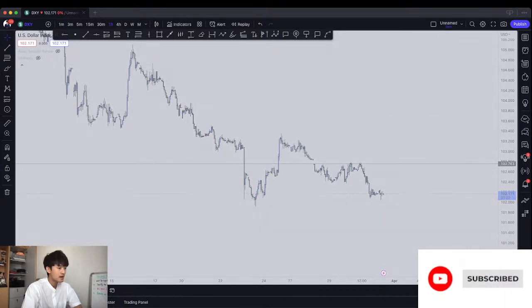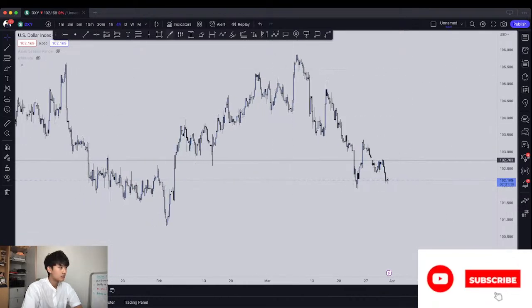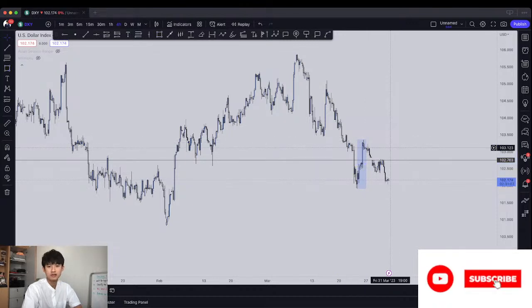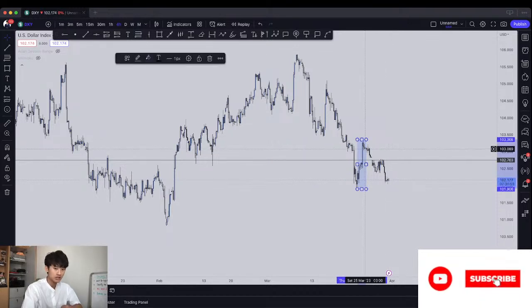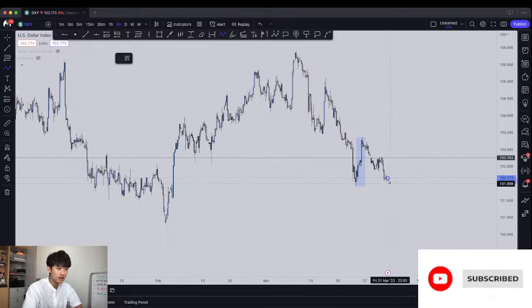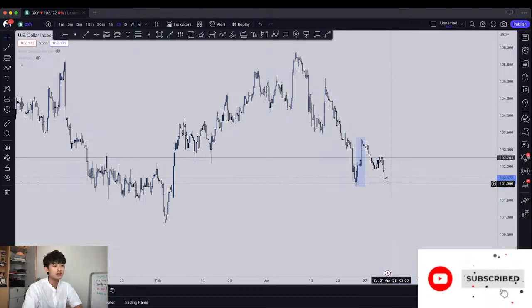Looking at the Dixie, we're looking at the 4 hour time frame. We actually see that price is increasing, likely that this entire leg up here is really just a retracement leg. And it's really apparent to us that price can continue potentially coming down. We could potentially see price continue to hit down to test further areas below and even clear or possibly form a new low. So this really just tells us that current price action in the USD is extremely bearish.